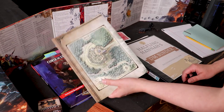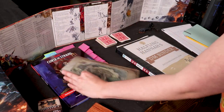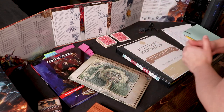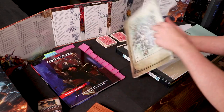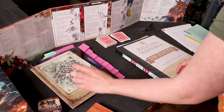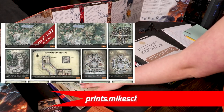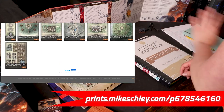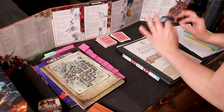You can buy non-spoiler maps online. Of course, you can find them, but I always recommend paying for art. Artists need to be recognized for what they do, and I highly recommend that you just go and pay for it. Mike is the one who made these maps. He also has a website where he sells them. He has a Curse of Strahd bundle for $30 that is so worth it. I bought it, I can attest. It is fantastic and totally worth it.